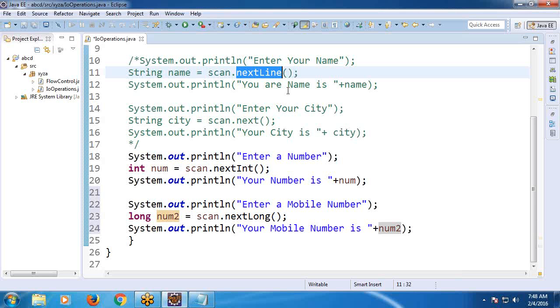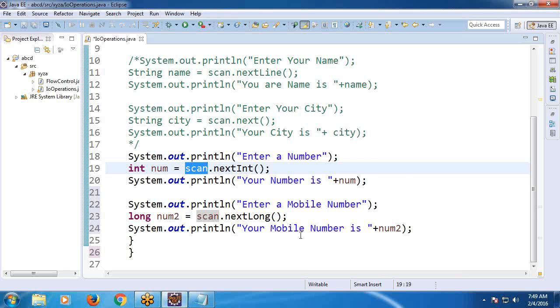These are built-in methods. We cannot argue about those names, and we can't change the names either. For example, this scan object: is this built-in or user defined? Selected one, scan. Is it a built-in keyword or a user defined keyword? It's built-in, right, sir? Built-in. Already I rejected that answer.